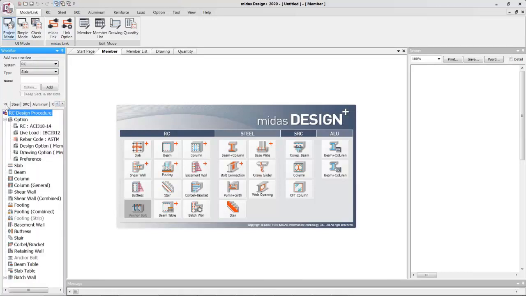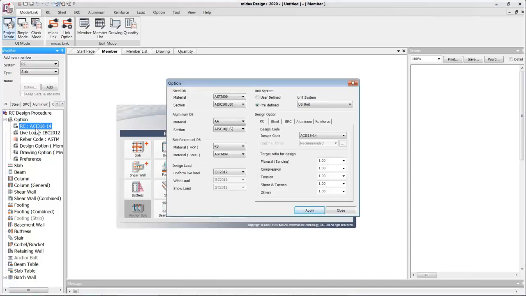So let's go ahead to the RC first and irregular column design, but for that we need to change the code ACI 318-14 to ACI 318M-14. This is important because we are going to be using the metric system, and for getting the results in the metric system format you need to use ACI 318M-14, 14 as in the latest standard. Then further we can see here that there are target ratios that can be set for different components of design, and we can click on apply.